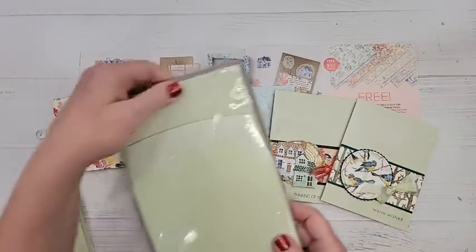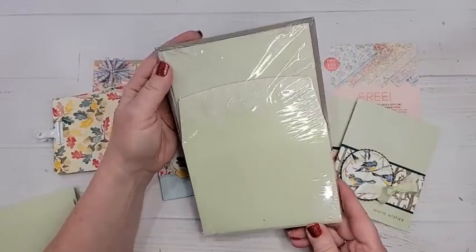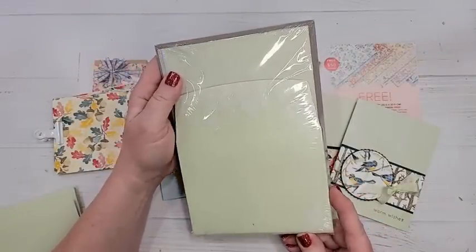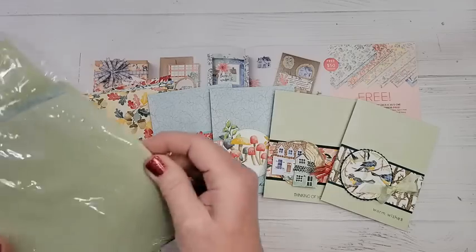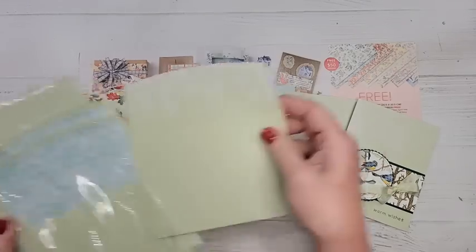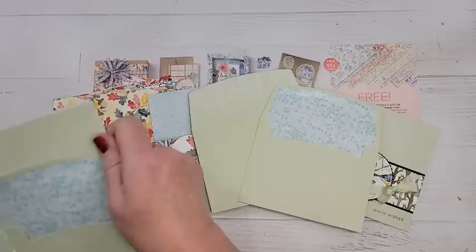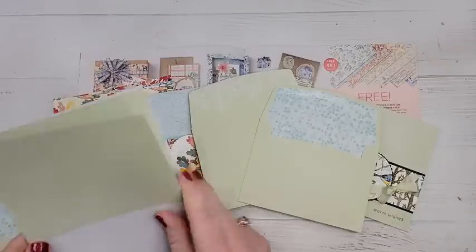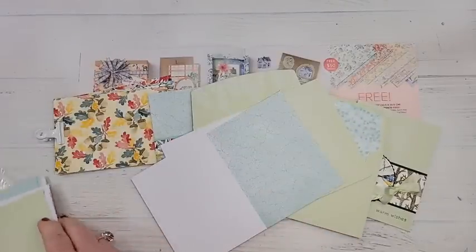One of the gifts, and it's coming up, is this package of card bases and envelopes. And personally, I think this is a super generous gift. In this package, you have 20 of the envelopes printed on the front and on the insert, and you have 20 card bases. So let's look at those.